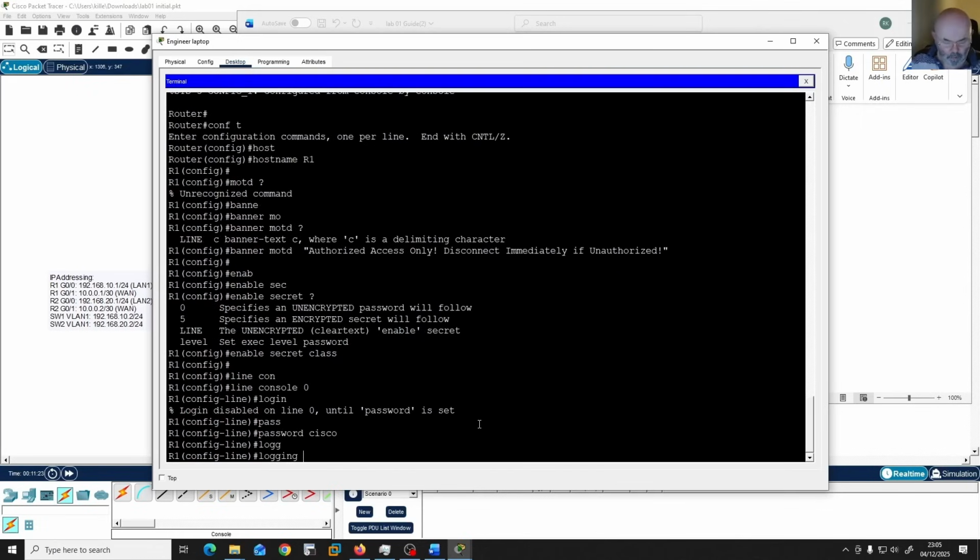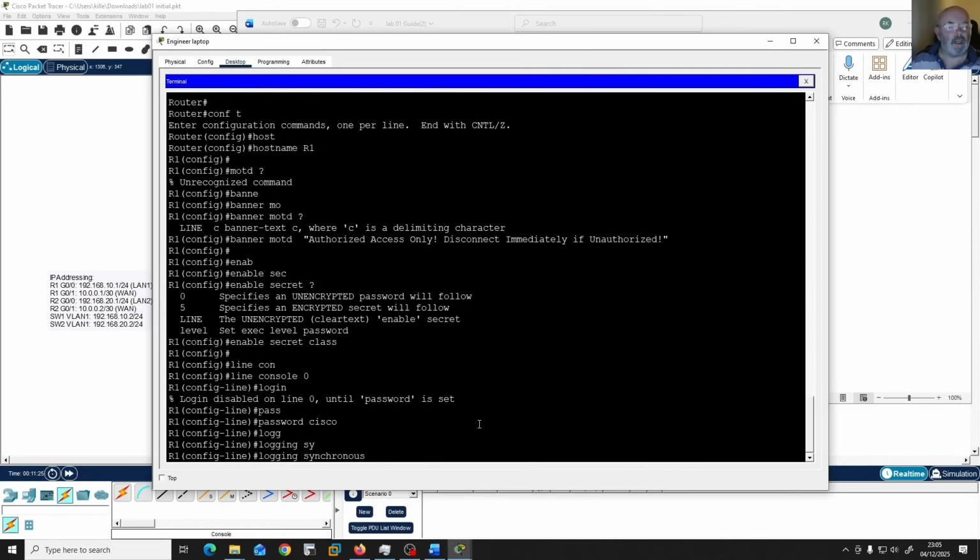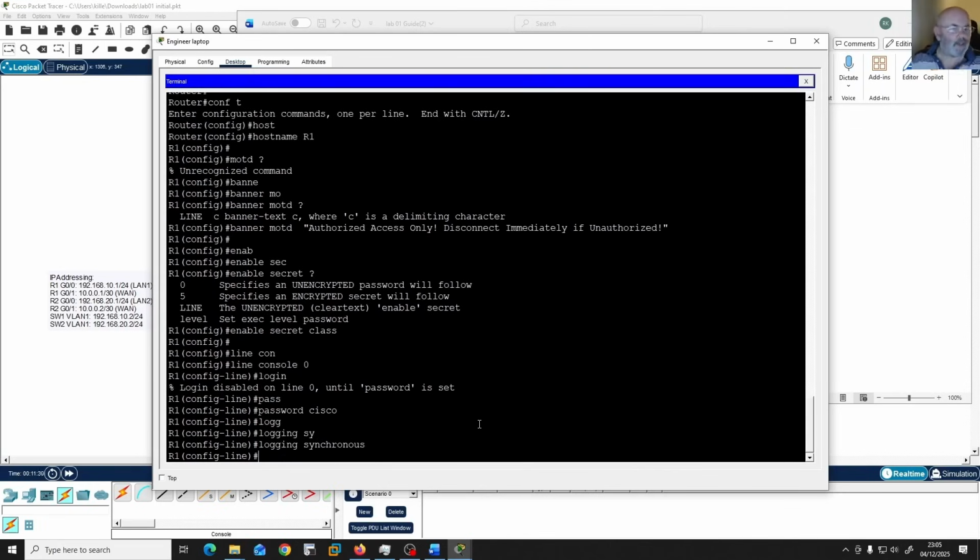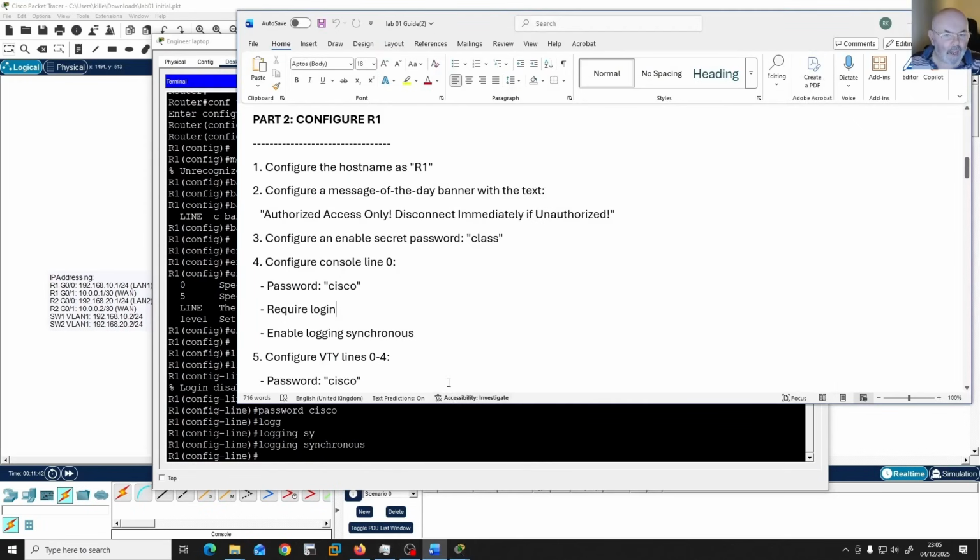So the logging synchronous just stops you from getting all the console outputs while you're actually using the console. Sometimes it can be a little bit overwhelming if you're connected to the console and you're getting tons and tons of messages pop up as you're moving along. Okay, so we've now done that.